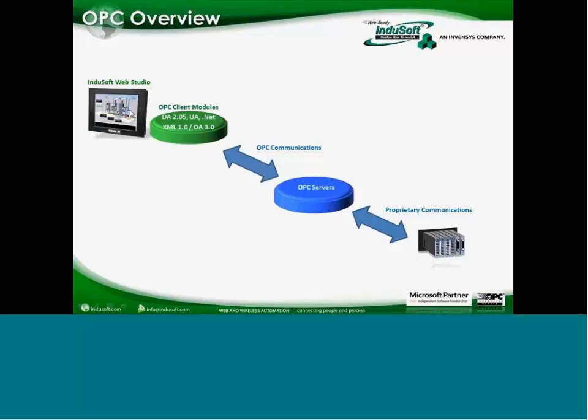So we would speak English in this example to the OPC server, and it would in turn talk Spanish. Well, of course, it's not English and Spanish. We're going to communicate the OPC standard to the server, and it's going to communicate a PLC protocol or a drive protocol or a temperature controller protocol on the other side. So we don't have to know what is on the other side. That's all we have to know is how to communicate OPC to the OPC server. And that's why the standards are so important.